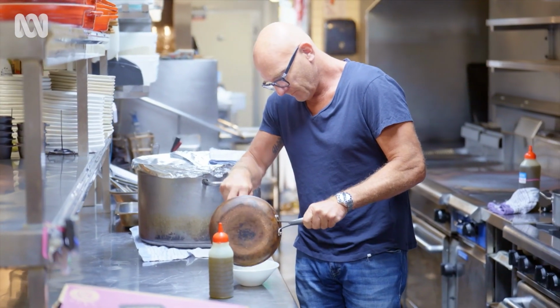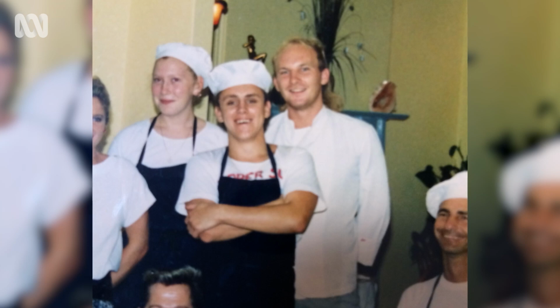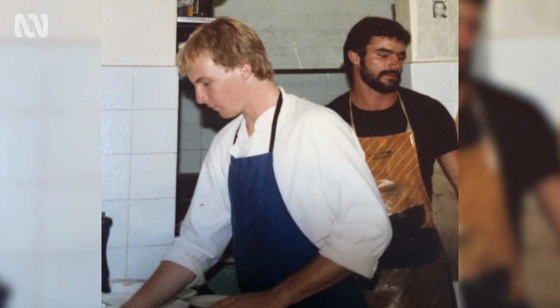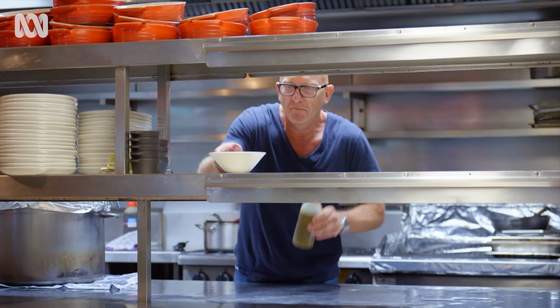Being a young apprentice, because I was only 15 when I started, and going to see Nan, I was always much more interested in what she was doing once I started cooking. But also I was always trying to show off to her too. But she'd never have it. She'd always say, this is the way that I cook the lamb leg, always overcooked. If you don't like it, well, bad luck.